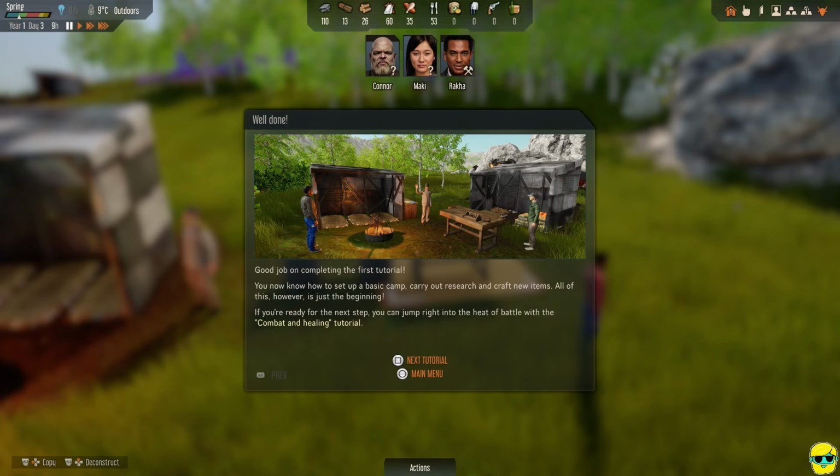Well done. Good job on completing the first tutorial. You now know how to set up a basic camp, carry out research, and craft new items. All of this, however, is just the beginning. If you're ready for the next step, you can jump right to the heat of battle with combat and healing tutorial. Let's see it.